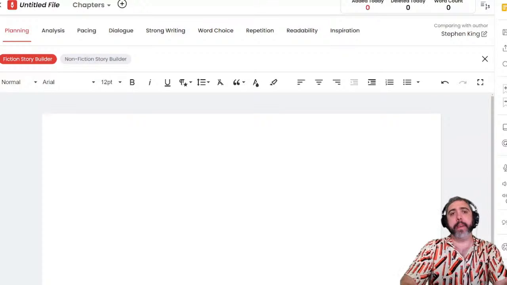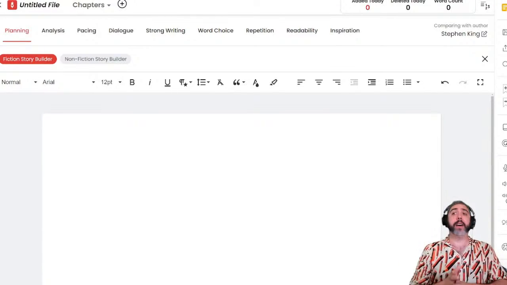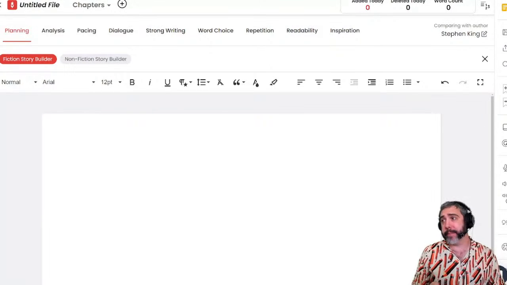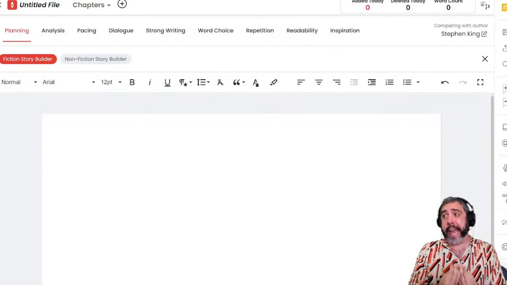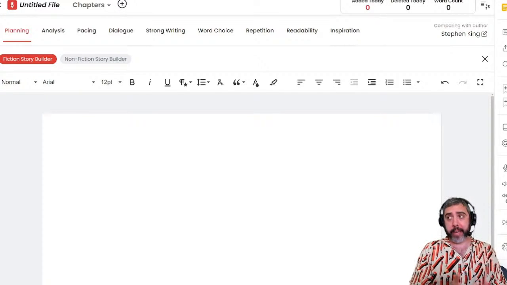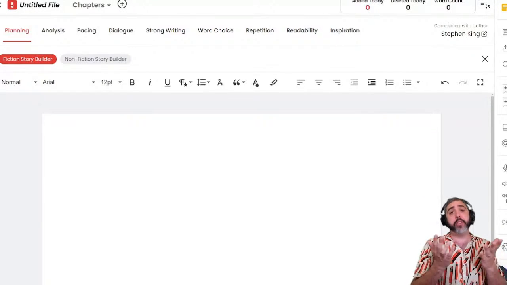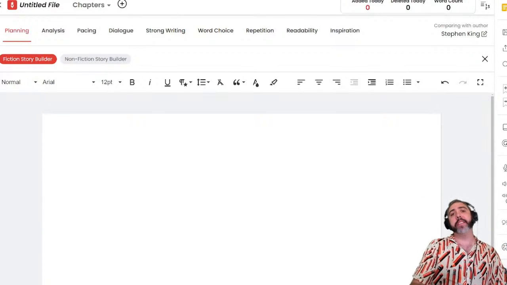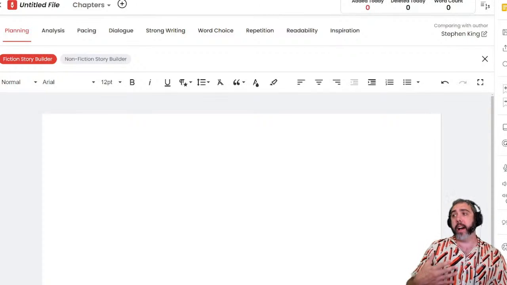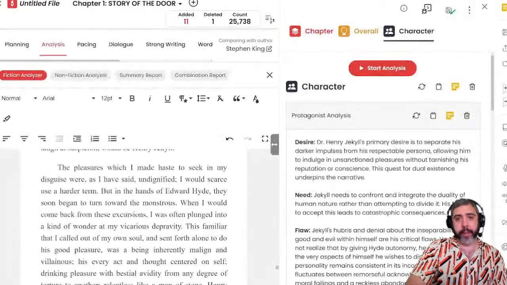So the next step is, okay, what happens when I'm done with everything? What if that's where you're at right now? What if you've actually written the whole story and you're like, this is all well and good for my next book, but I've got something right now and I want to know what I have, right? I want to be able to use tools to extract some information. And for some people, that might be the entire way they use it, right? They love to do everything on their own creatively, but they want the analysis. They want a developmental editor, a beta reader at their fingertips. So that's where our story analyzer comes into play.